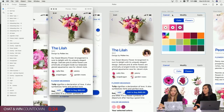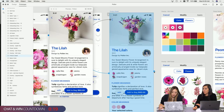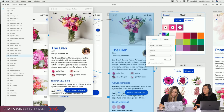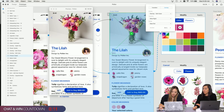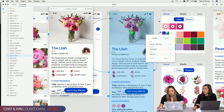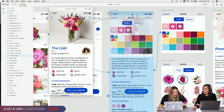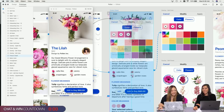So to do this, I click the product detail and I point it to the overlay. And instead of the transition, I actually click on overlay. And what it does is take this artboard and places it over. And as you can see the green line, it kind of shows you where it placed it, and it placed it at the top. And what I actually want to do is I want this overlay to slide from bottom up. So all I would do is click this arrow and, look, you can see it's magic. It's ghosted, yay.